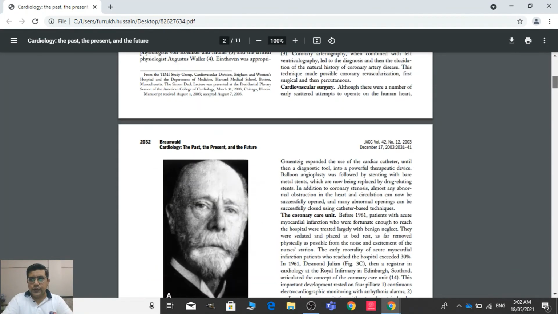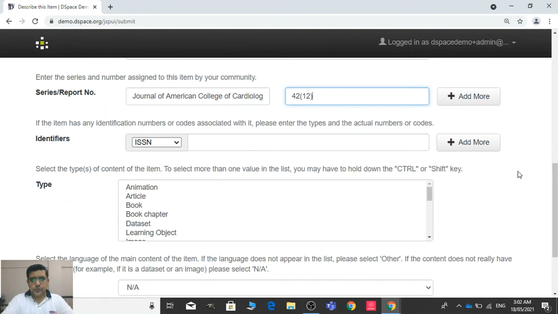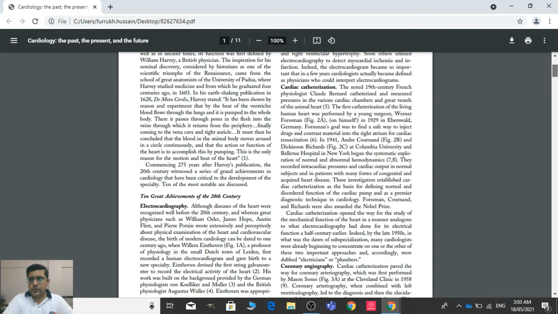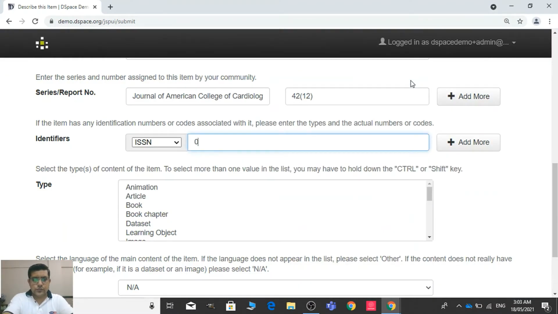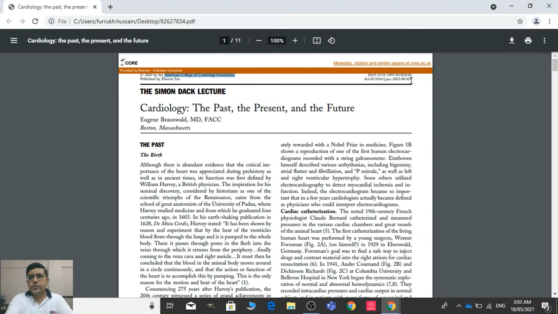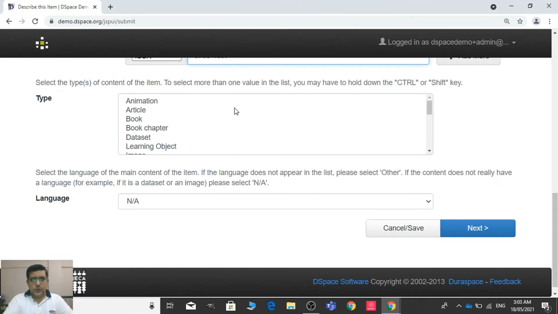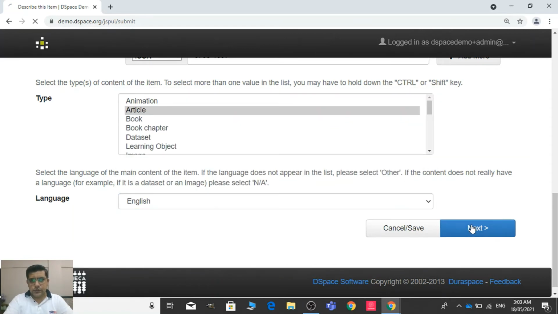You need to provide the volume number and issue number. ISSN number, article, English, next.